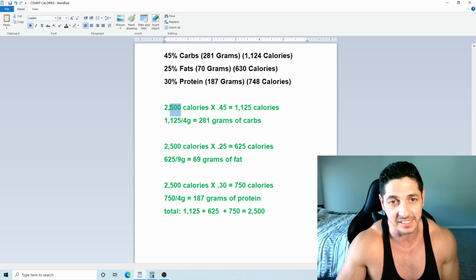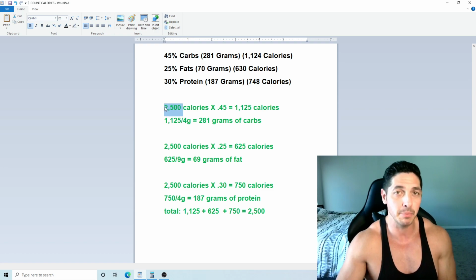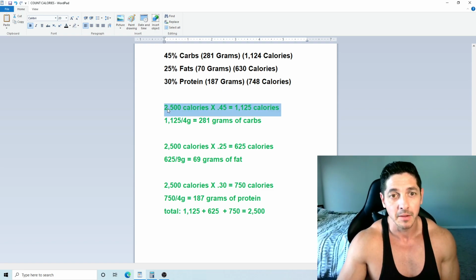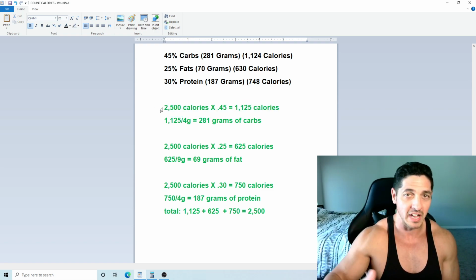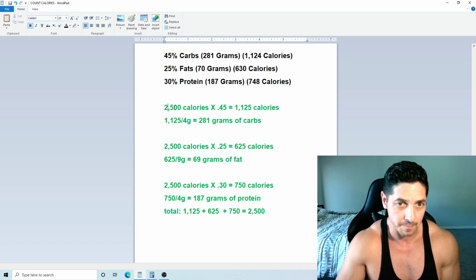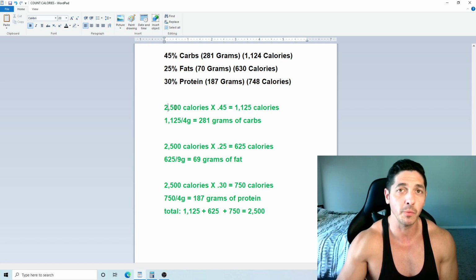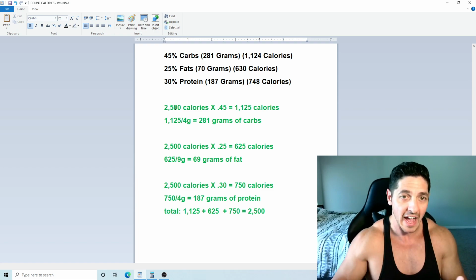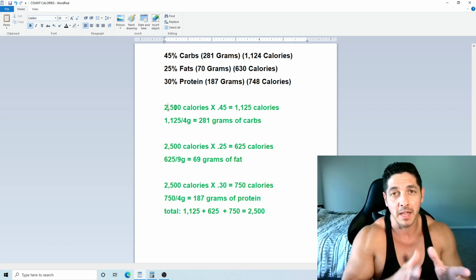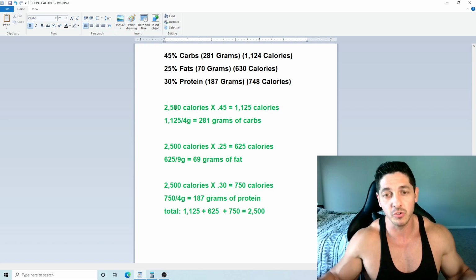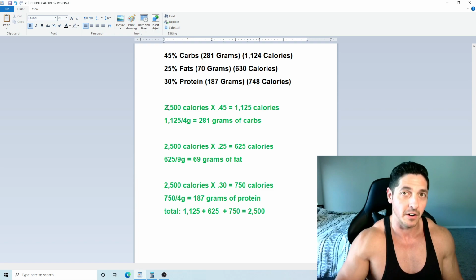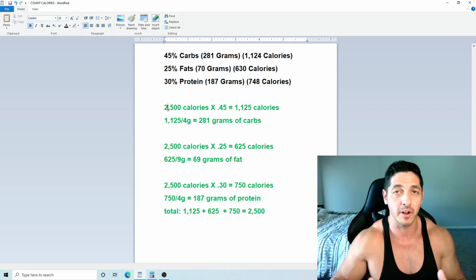You want to save this for once your body adapts, because keep in mind, over time, your body is going to adapt to this, okay? Based on your level of exercise, what types of food you're eating, and of course your calorie intake. If you start reducing these numbers too fast, your body is eventually going to adapt, right? So you're not going to be able to cut your weight for as long as you would if you were just waiting it out until you stop making progress, then you make the change. That's how you're going to prolong this, because that's what you want to do.